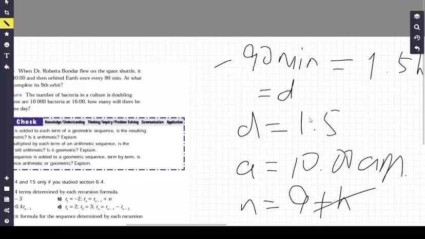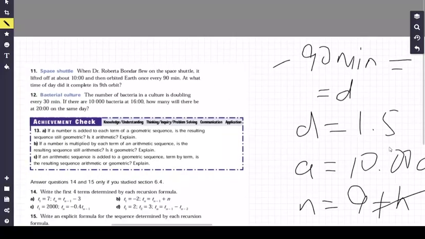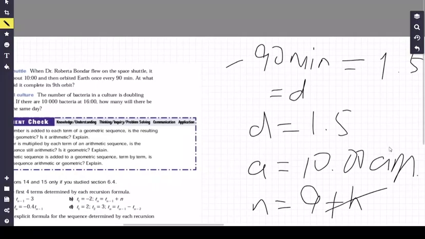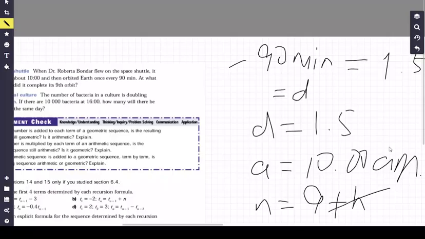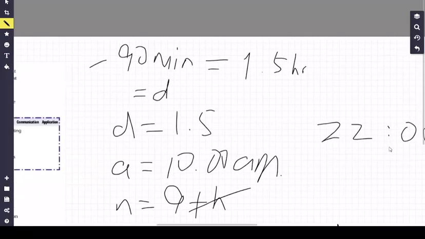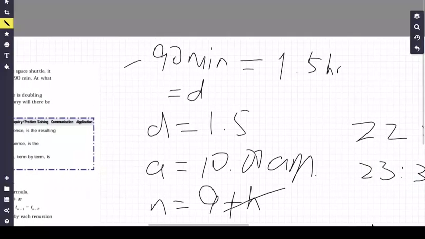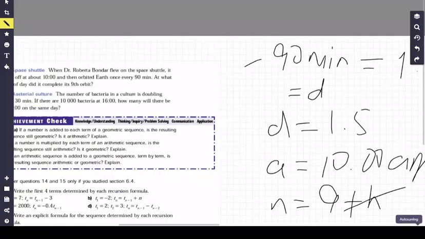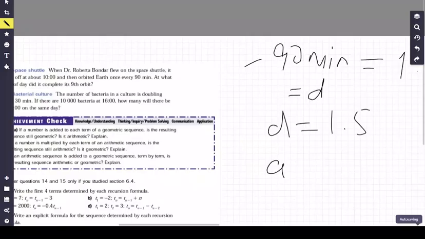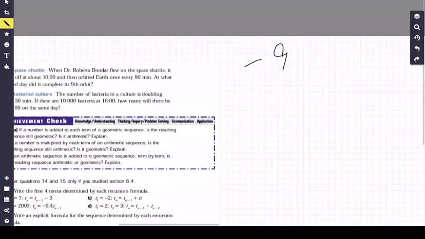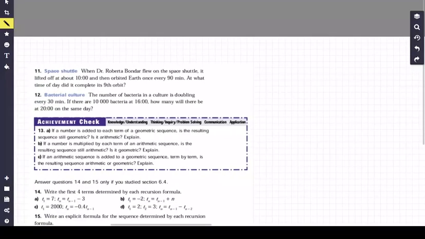So 90 minutes per orbit. It's going to take us 9 whole orbits, right? We're going to finish 9 orbits. So it's going to take us 810 minutes, and we're going to divide that by 60. It's going to take us 13.5 hours. If we start at 10 and we add 13.5, we're going to have 23.5, which is 23:30. So we're going to end up at 11:30 p.m. See, so there are limits of mathematics, clearly, and when it comes to word problems, it's very good to think about it intuitively first to see if your answer feels right, or if it's counterintuitive.